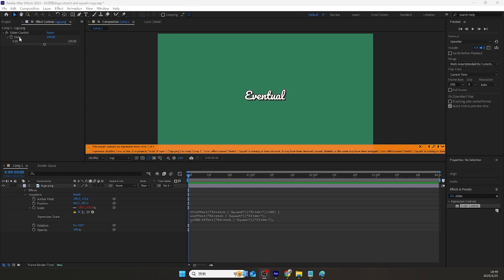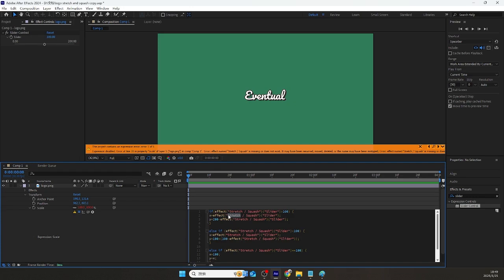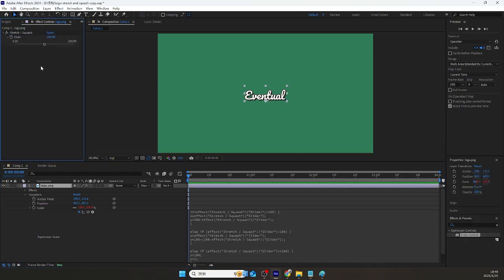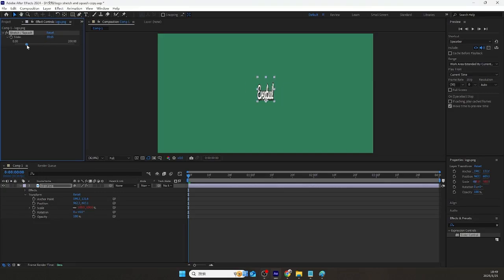So we just need to rename our slider control to stretch and squash. In this case, I want to just select this exact name, click copy, and right-click rename and paste it. Now, if you play with the slider, you can already see the impact on your object.